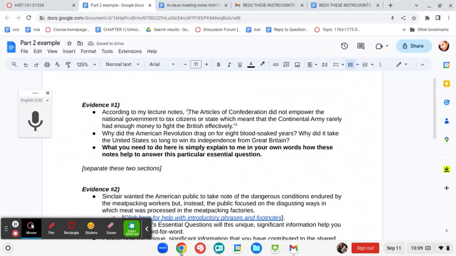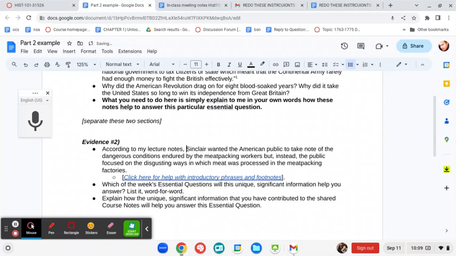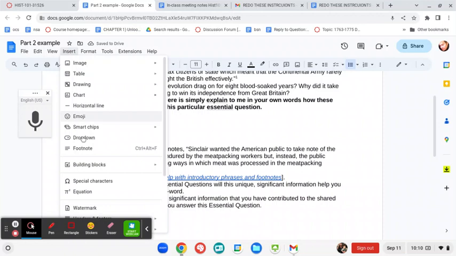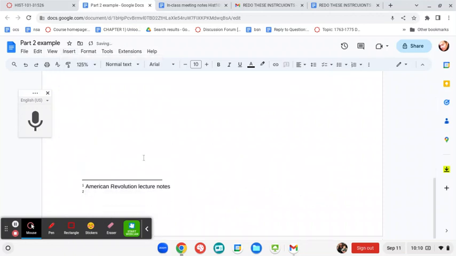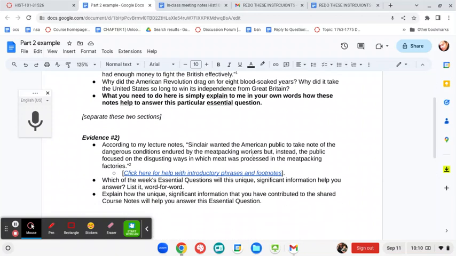Remember, as a best practice, you want to give all cited quotes an introductory phrase. You want to enclose it in quotation marks. You want to cite it, create a footnote. All you need here is the topic. And keep in mind, if this was an actual part two weekly wrap up, these would be the same thing because we only have one topic per week, but this is just an example. So you've got that. And again, you want to do the same thing.